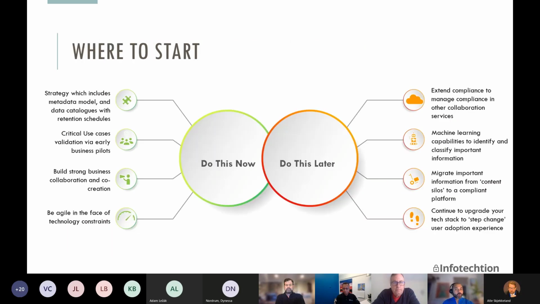I'm going to keep it short in the interest of time. I have this slide and one more, but really the point from here is to focus on small steps. Yes, there is a lot to do and a lot that can be done in the platform, but take small steps, start with the strategy.